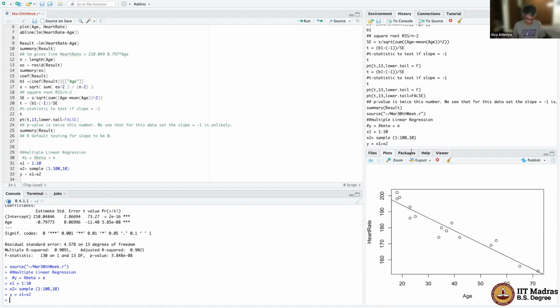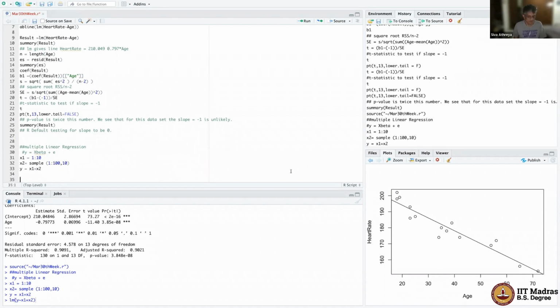Let's see if it does that. lm of y tilde x1 plus x2. That's what I have to do. So if I do this, what do I get?